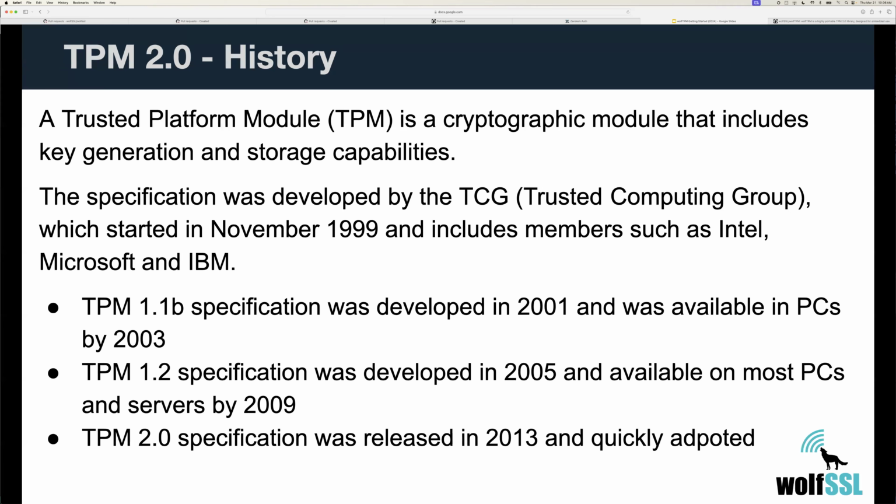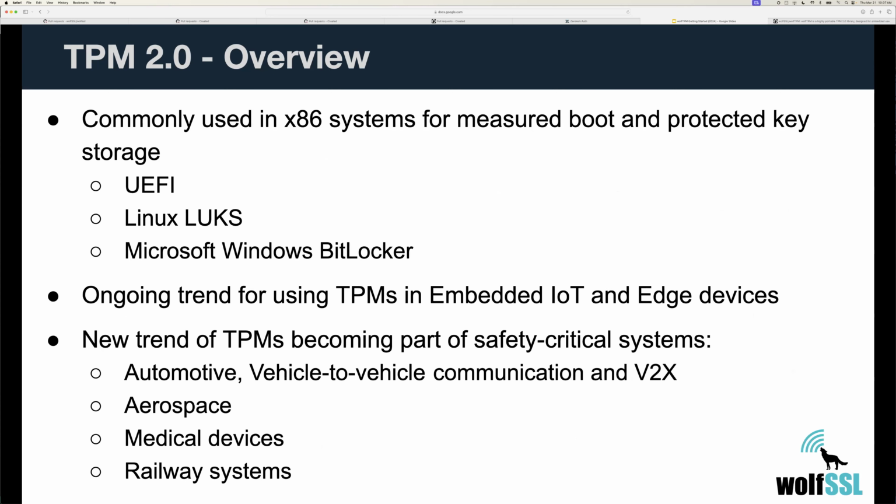Now there are several vendor options, and we'll go into all those details, but the TCG is made up of a bunch of companies, including the chip vendors, but Intel, Microsoft, and IBM were all part of that. And the effort was to standardize the cryptographic interface, thinking about protection of keys. So again, it's commonly used in x86 Intel systems for measured boot and protection of keys. It's used in UEFI, and in Linux in their disk encryption system. It's also used with Microsoft Windows in BitLocker. So Windows uses the TPM for all the protection of the keys with BitLocker.